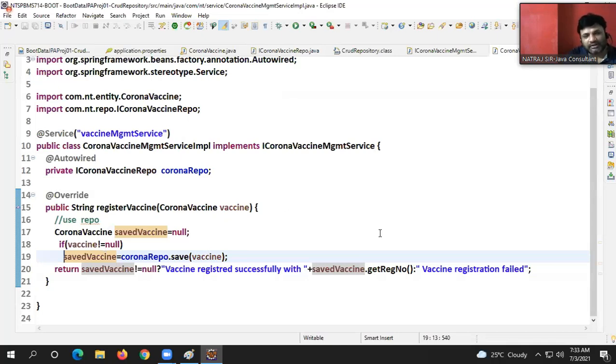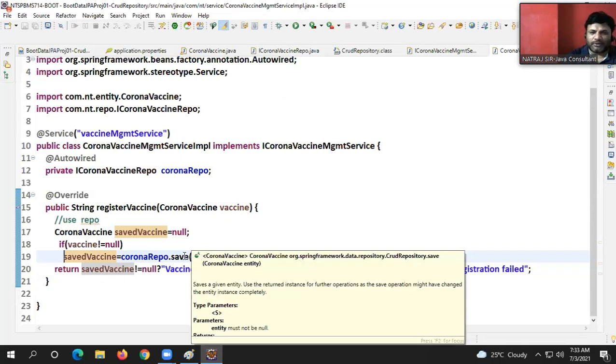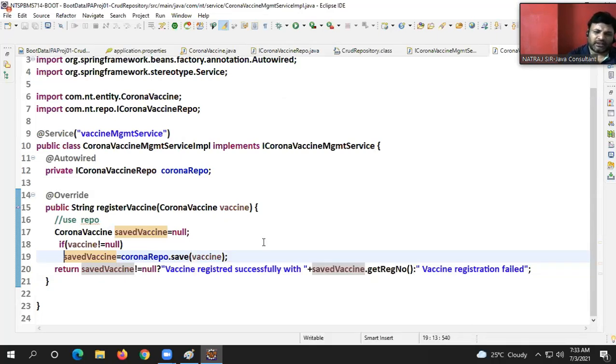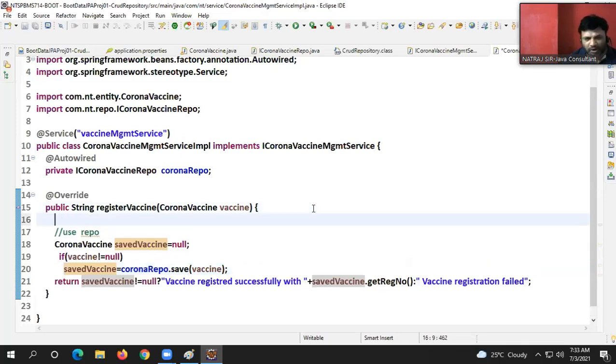And it's over. You need not write logic. Sir, where is the logic of the save method? You need not worry about it. The dynamic in-memory proxy class will take care of it. Sir, I want to know what that class is. One minute.